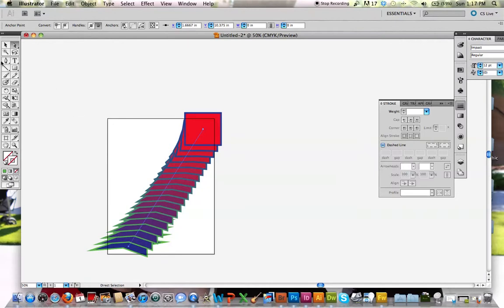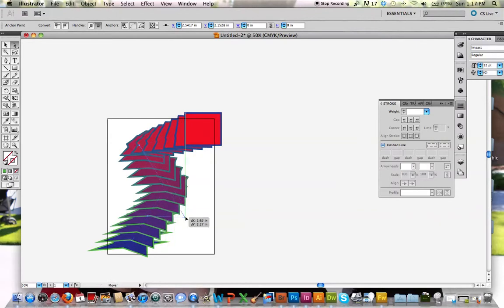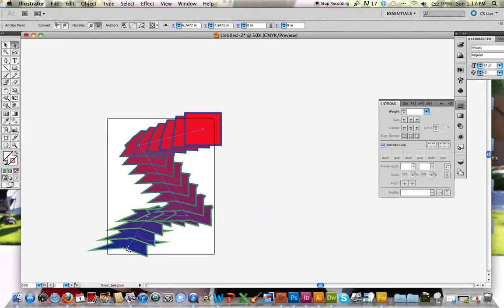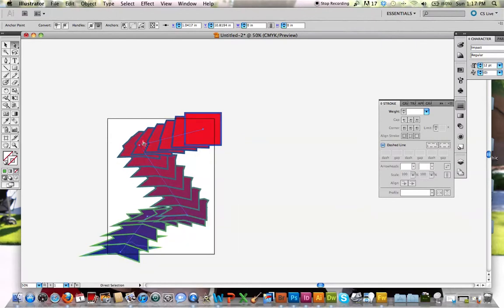But what's even cooler is I could still come in here with my pen tool, and if you need instructions on how to use that, see my pen tool tutorial. But I can come in here and add anchors to this path, like so. And then I can adjust the angle of the star itself. And so you can kind of see, adjust the anchor.